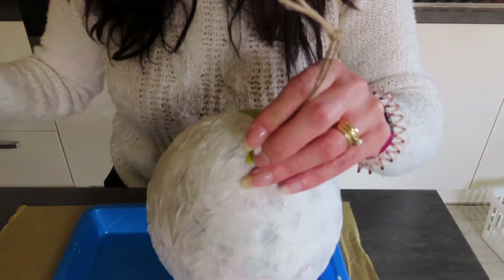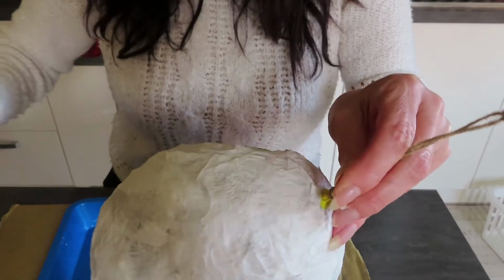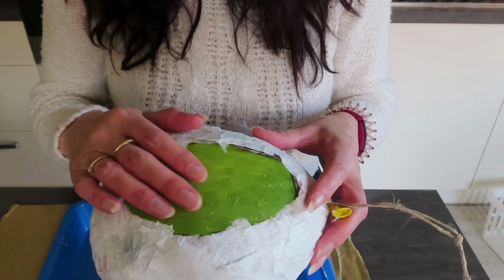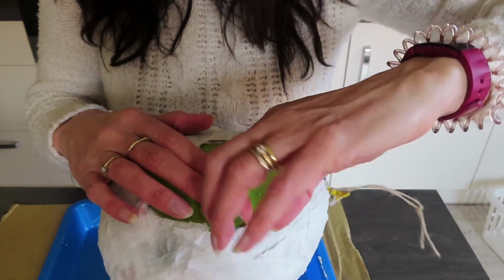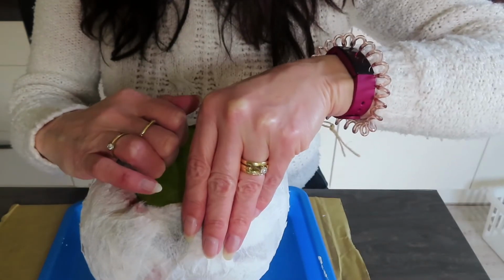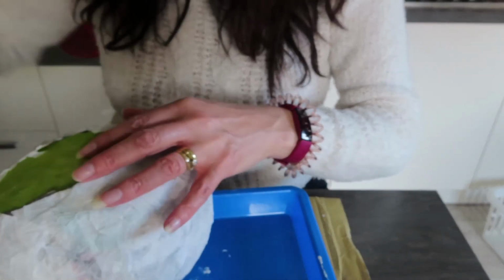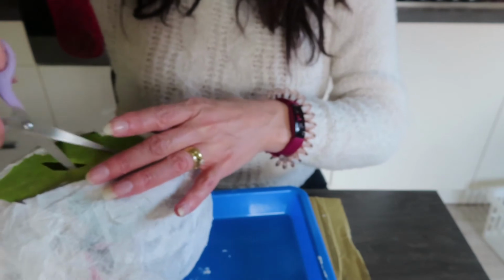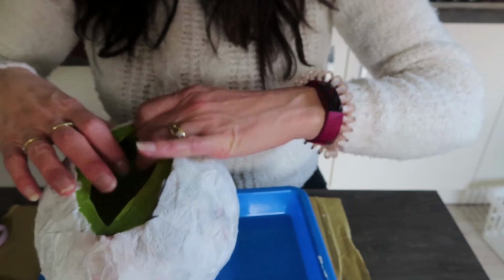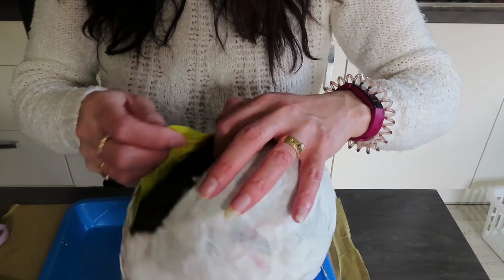So I've got some scissors. I'm just going to cut the top of the balloon very carefully. And what should happen is the balloon should deflate, hopefully, she says, and pull away from it. What I'm going to do is put a hole in here as well, so it doesn't cave in on me. I'm just going to pull that out.